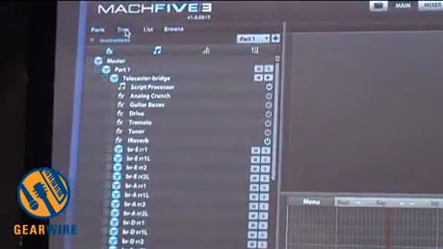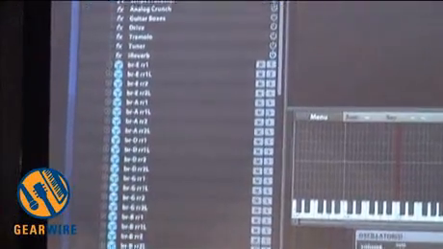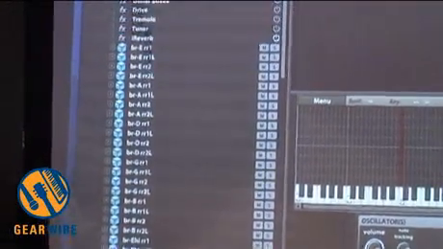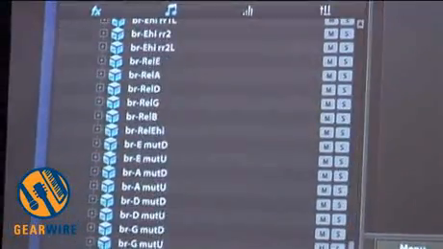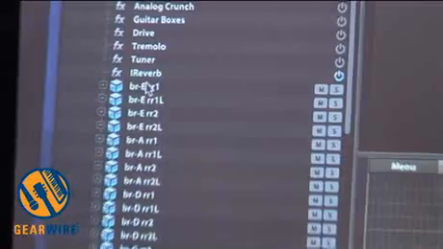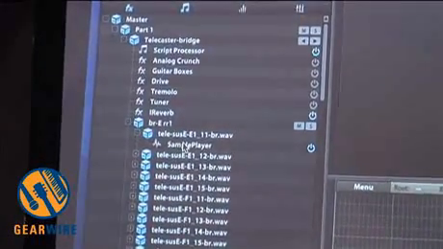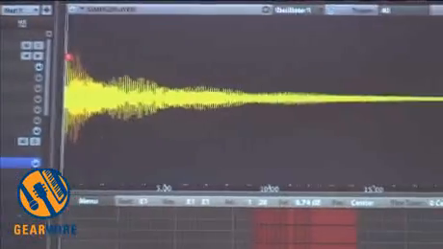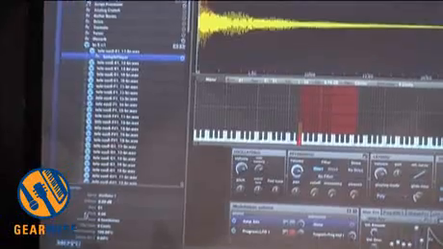Now this is a large, complex instrument that is currently loaded into the first part, and if we go to the next button, which is the tree view, it shows us the contents of the selected part. So we can see that in this instrument we have a script processor, we have effects devices, and we have sample layers. Within each of these sample layers we then have multiple samples, and if we dig all the way down into there, we can now click on a single sample. We see this displayed. We have an inspector window at the bottom that shows us information about the sample.